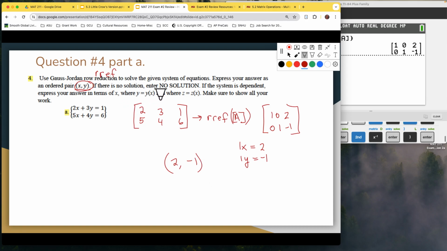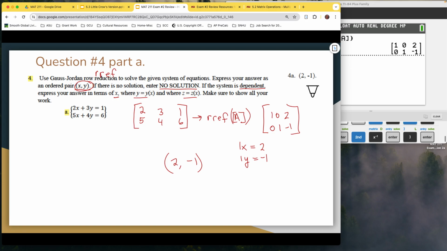We're going to address the issue where there's no solution. If there is no solution, well, we'll do both in the next question. In fact, maybe we'll just include that in this one here. So we'll just keep going. And then we're also going to include how to write something that is a dependent system. So this is not dependent. There is a solution, right? We got ones on the diagonal, zeros everywhere else. That's reduced row echelon form. There's our answer, 2, -1.